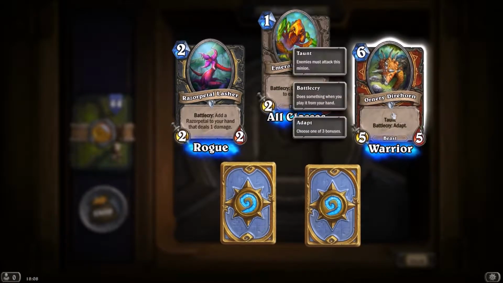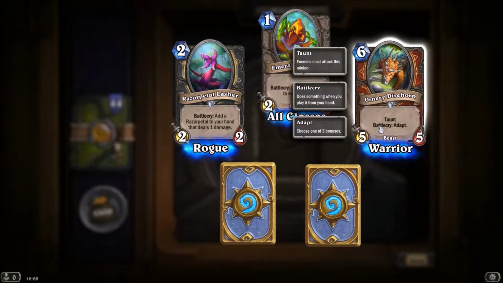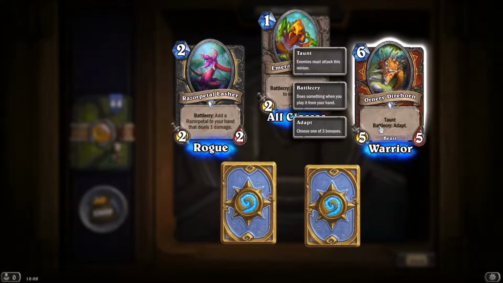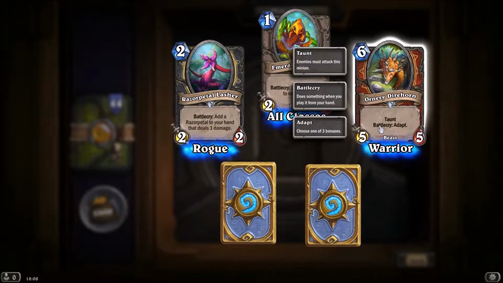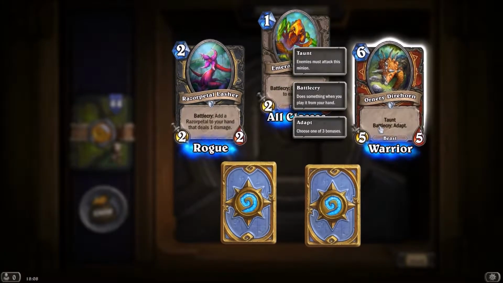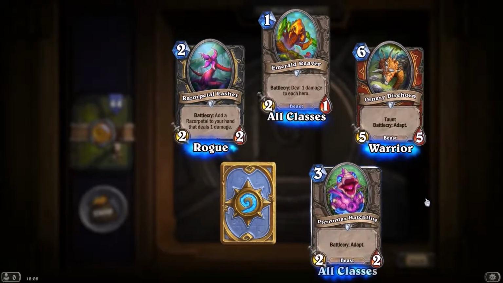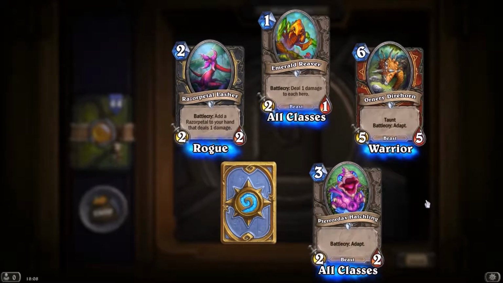Ornery Direhorn. Adapt. It has Taunt. It's a 5/5 with Taunt, and you can adapt it as well. Choose from 1 of 3 bonuses. Oh, it tells you there, look. Enemies must attack this minion first. Does something when it plays from your hand. Okay. I like that. I like the way it tells you now. It means I can find out what combo means.